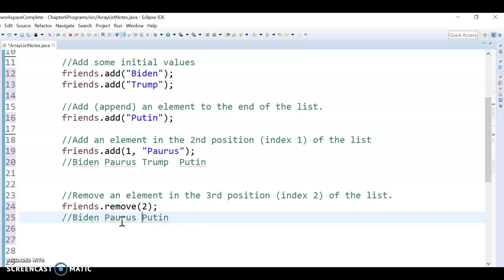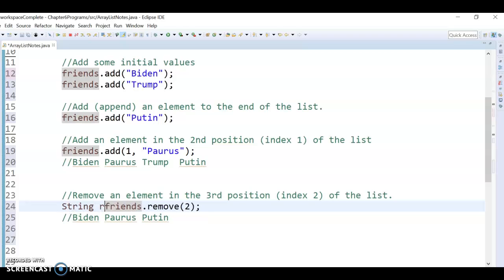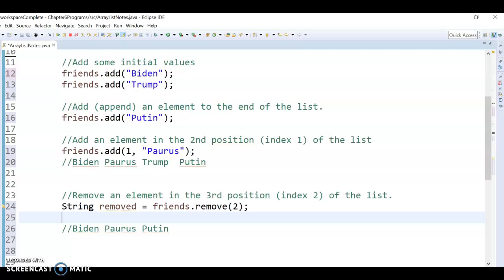Okay, and one thing I would put in here about the remove is it does return the element that was there. So if I wanted to store it, I could say like string removed, right? So I could keep track of which one I removed. Sometimes you might want to do that. You want to know which one is removed. So the remove method does return, right? I'm not sure if the add, I don't think add returns anything that I know of. I guess we could look that up.